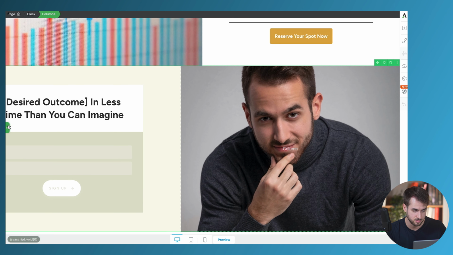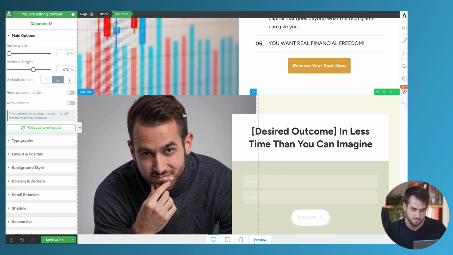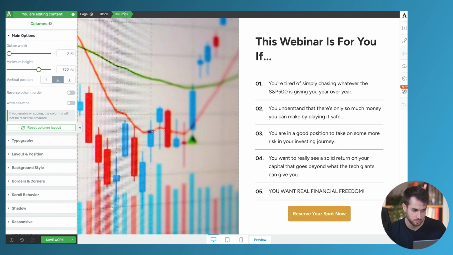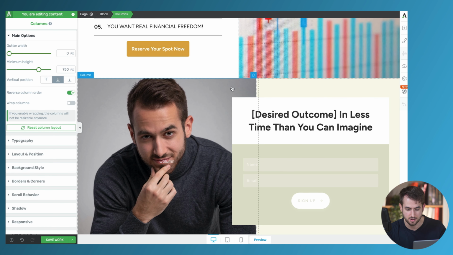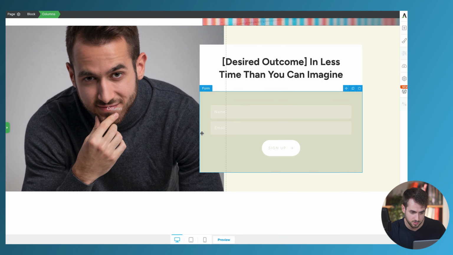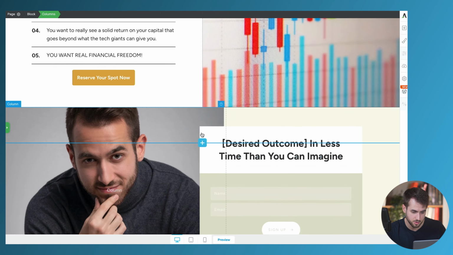But I did just break the layout. So let's try doing it the other way around. Let's change the order of these columns just because it's going to be easier for us to maintain the overlapping layout without messing with margins and paddings and all of that. So this is better. Okay, perfect.